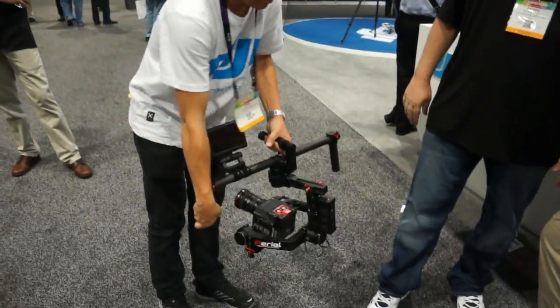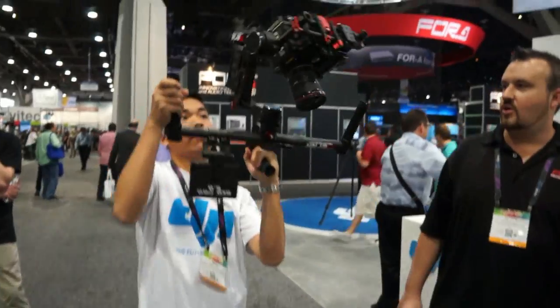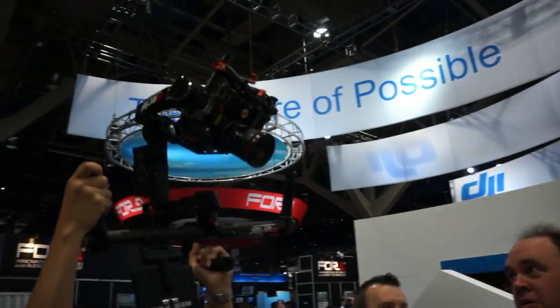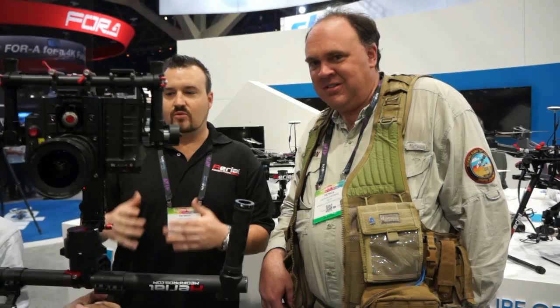If you're familiar with Alexmos boards, you're dealing with PI and D settings, vibration, and all that. This is really super easy. Something you'll never see another gimbal do — watch this. You flip this thing upside down, bam. Now we can elevate it and get much higher shots, completely stabilized. If you try to do that with anything else, your motors would be freaking out and smoking. Them releasing this really blew my mind.